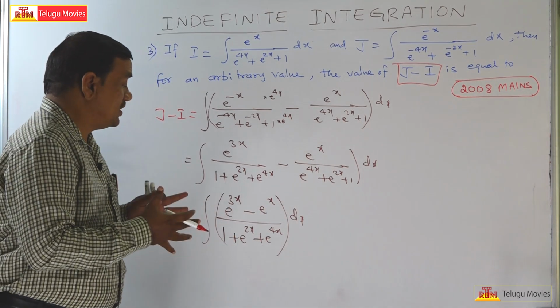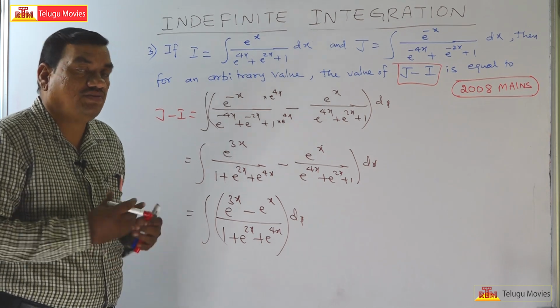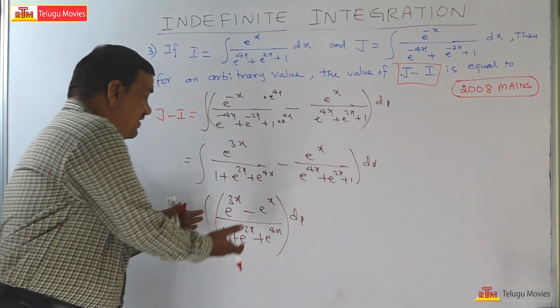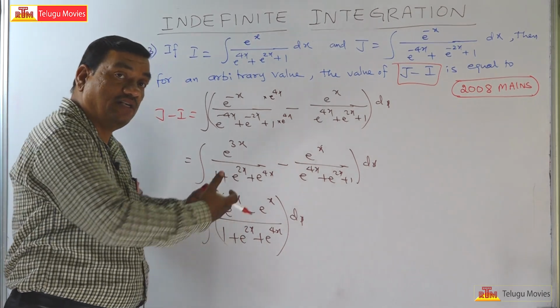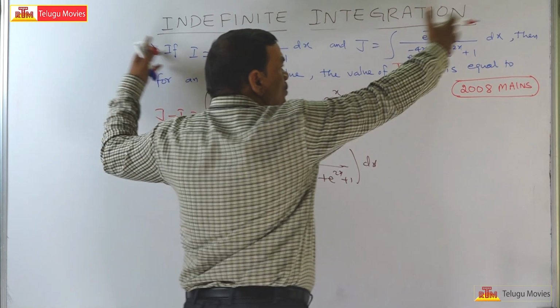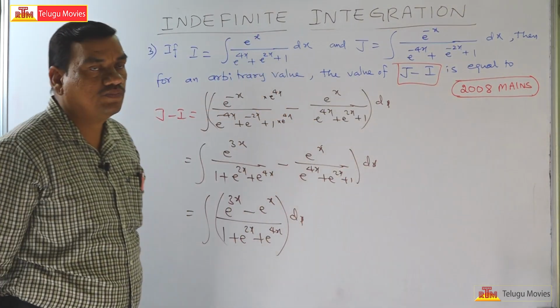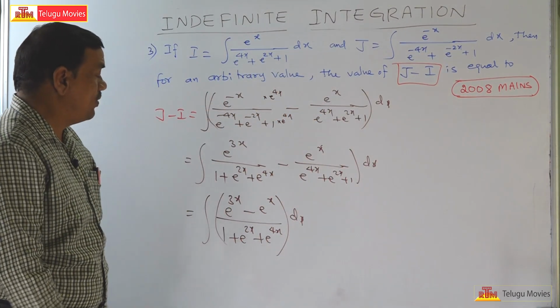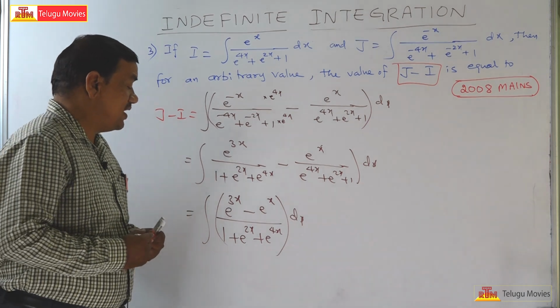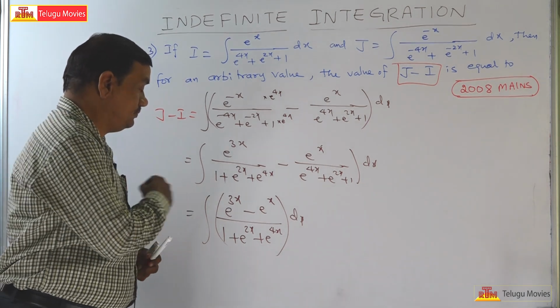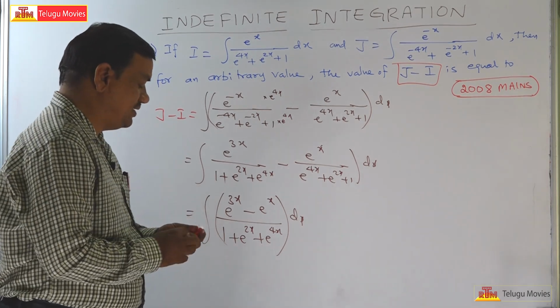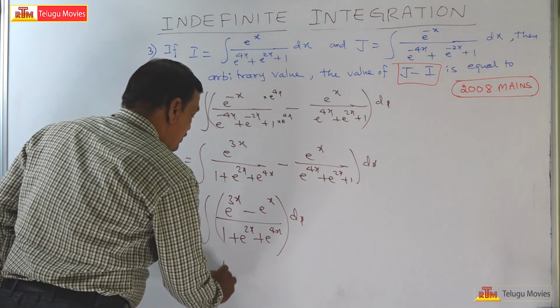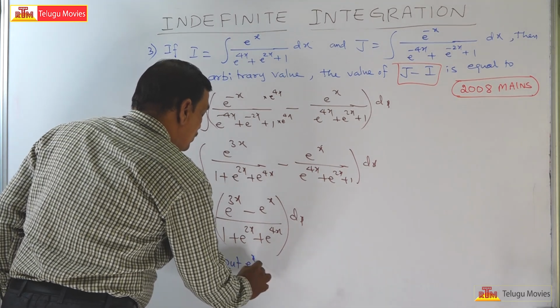Now you got this integral. Now you have to find out this value. Okay, right. So if this problem were given directly, it cannot be an IIT problem. What he did is, he separated it and made it into two integrals. That's all. Then how to proceed with this problem? The one and only procedure, the best procedure, is the substitution method. So what is the substitution? Best substitution here is, put e power x is equal to t.